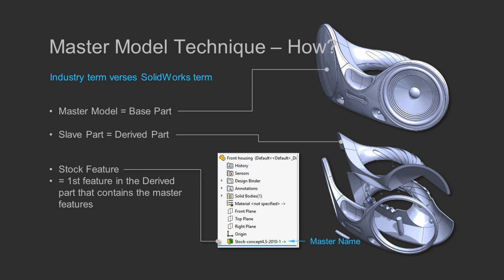Now the beauty of this is that you can create your master and then drive geometry to two or more parts, but you can also change the master to reflect changes in the product design with very little work. Obviously, if you were to create all the parts or components separately, you'd have to update all those parts individually. This is a way to use history-based parametrics to drive features between parts, and that's essentially what it is.